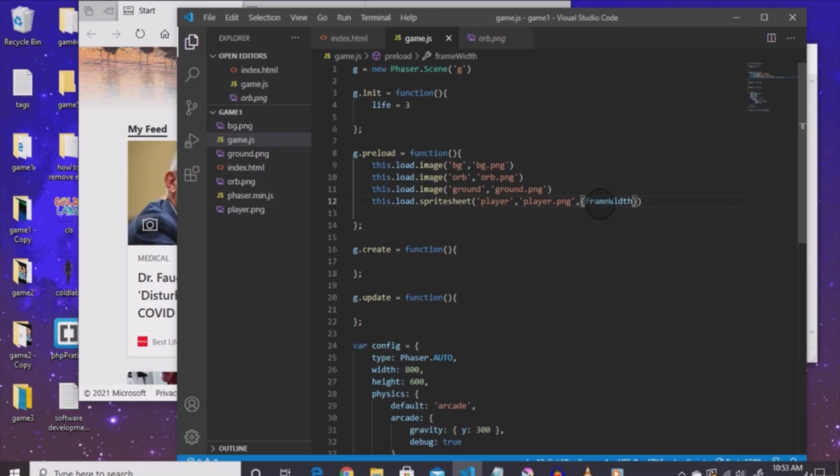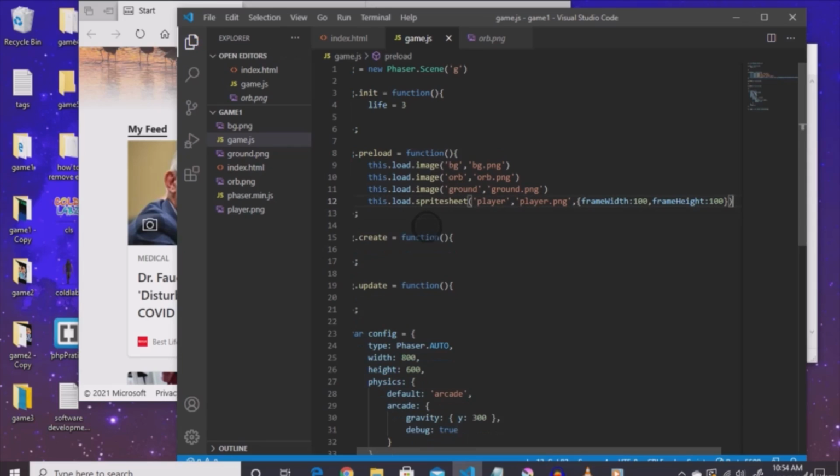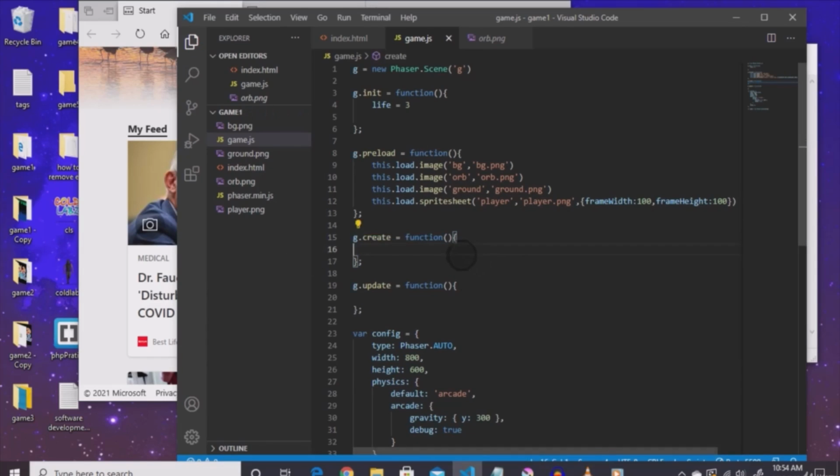It's going to be frameWidth. The width is going to be capitalized, but it's going to be one word. So frameWidth, and then 100, and frameHeight 100. Even though the object that we put in here as a player is the width of 300, the game actually looks at it in increments. So if we put like 120, it's going to look at the game character in a weird way. So we have to put it in increments and make sure that the numbers actually add up correctly. 100 plus 100 plus 100 is 300, so that's equal to the entire amount of the sprite sheet we made for the player. So we're going to go with that now.